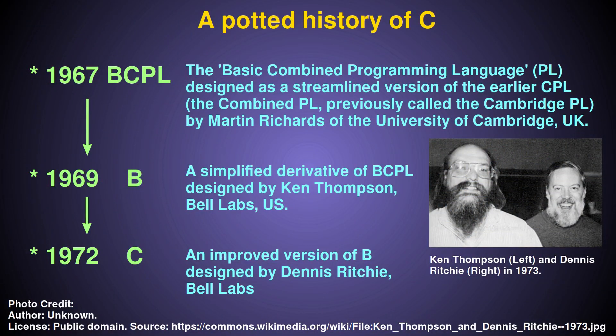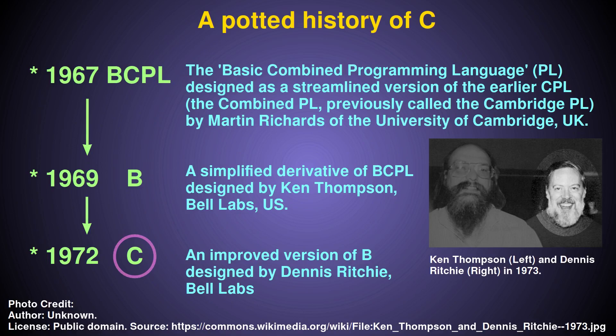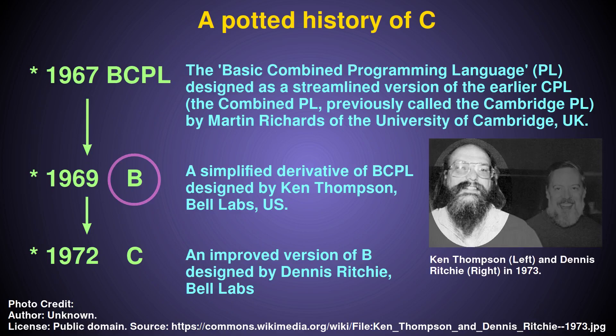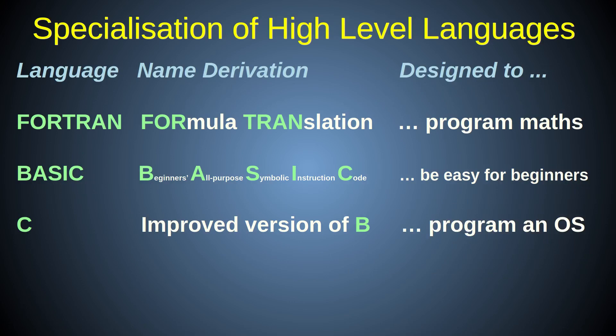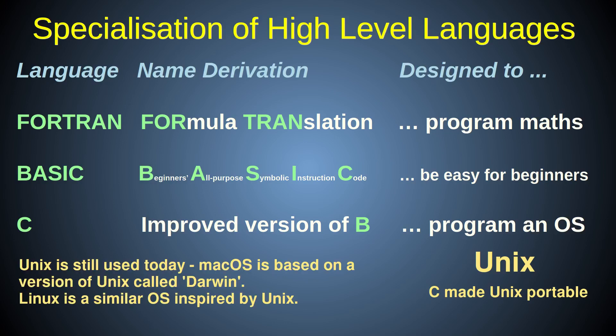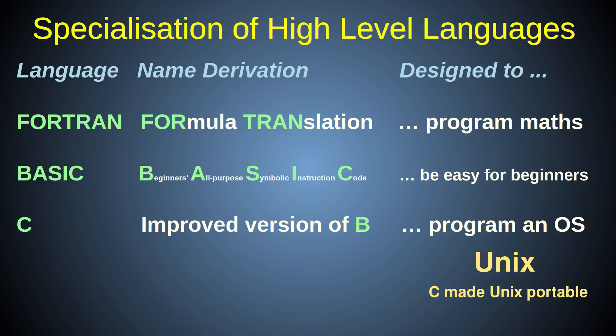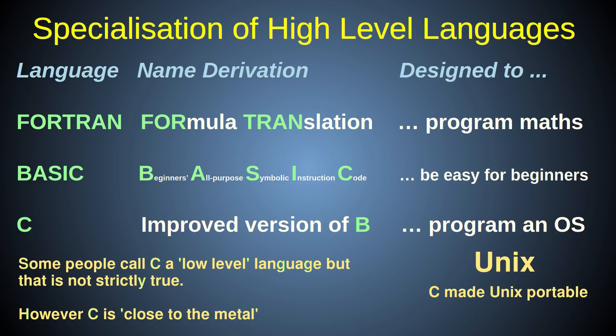The C programming language was developed by Dennis Ritchie at Bell Labs in the early 1970s as an improved version of an earlier language, called B, written by Ken Thompson, also of Bell Labs. C was designed largely to allow a portable computer operating system to be written called UNIX. Earlier versions of UNIX existed, but C allowed UNIX to be rewritten as an improved and more portable operating system. Due to its primary function as a language for implementing operating systems, C is therefore as close to a low-level language as it can practically be while still remaining a high-level language. That is why you'll hear people saying that C is close to the machine, or close to the metal, or similar.